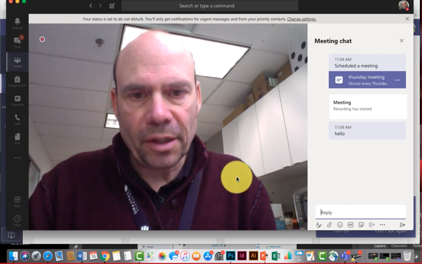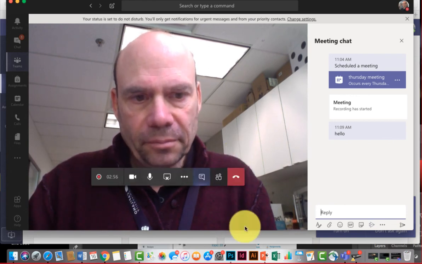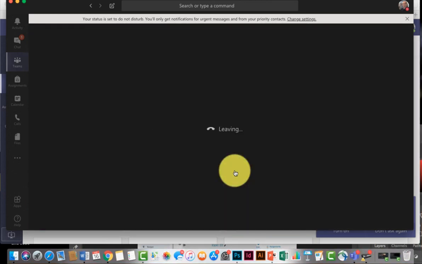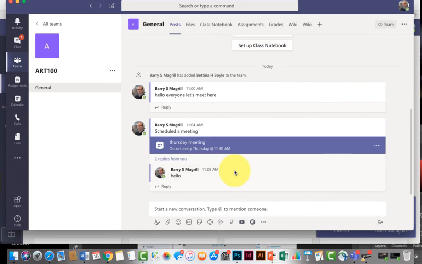When we're done, all I have to do is click the red hang up button. And by hanging up, it will automatically save the recording to my recorded messages, which I'll be able to retrieve over in this area once it's done that. But it may take quite some time for that to render. A long meeting, like an hour and a half long, may take as much as 24 hours to render. So that's the basics of how you set up Teams and how you would do synchronous and recorded communications with your students.